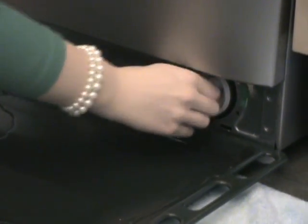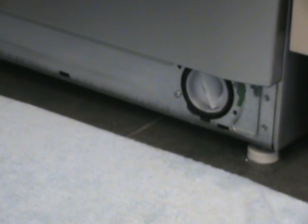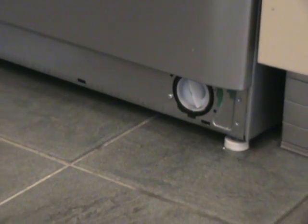Once the filter has been cleaned, replace it back into its housing and turn the filter clockwise until it is fully secure. One method of checking the filter has sealed completely before starting a full wash is to pour a jug of water into the drum of your appliance. Any leakage can be cured by retightening the filter.